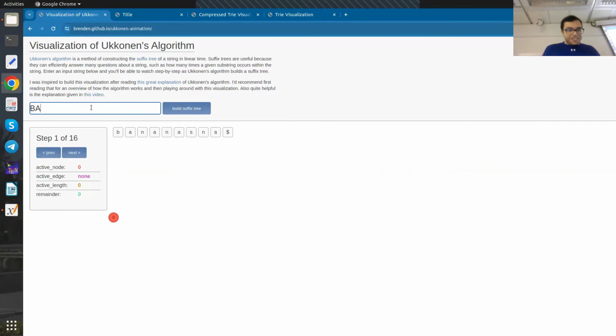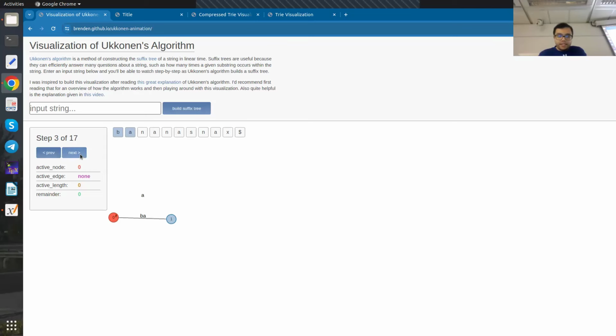Here's a better visualization. So bananas NX, build suffix tree. So this is my string. It uses $1 for the end string sign. I'm going to start with just having 0, okay? And I'm going to process my letters one by one. So first I process B, which just creates this. So this is my root. I don't know why the root is not on top, it's on the left, but so this is my root, and this is my suffix tree for the string B only.